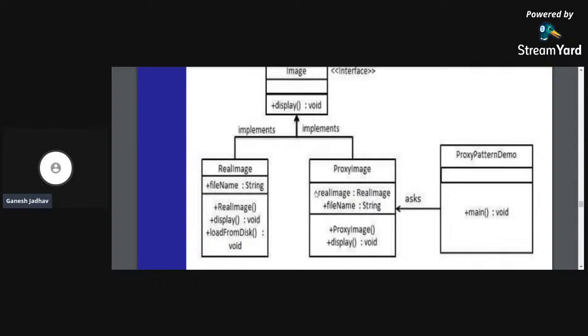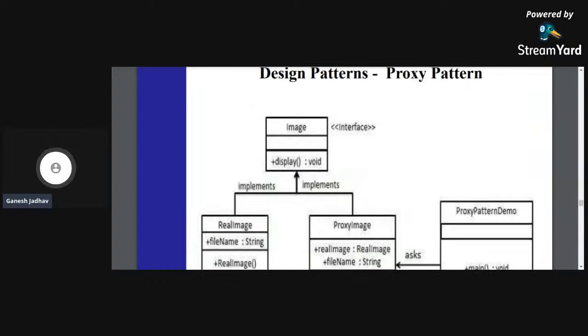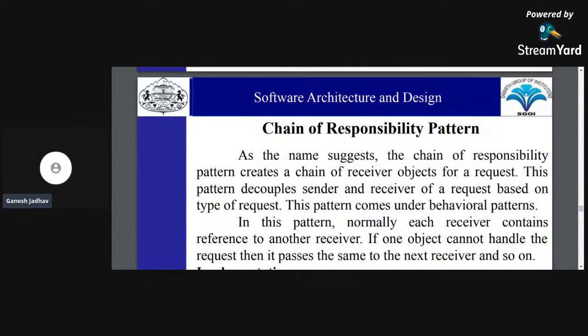It will represent the functionality of this class, RealImage, where the file name is a string. This proxy class represents the functionality of this object. This is the ProxyImage, and this is the display. These are the functionalities it will implement and show in the particular interface. So this is the design pattern, the proxy pattern.